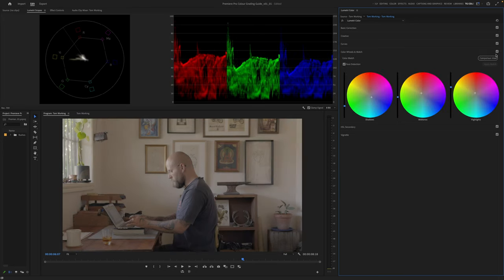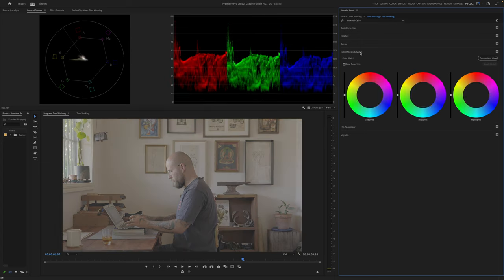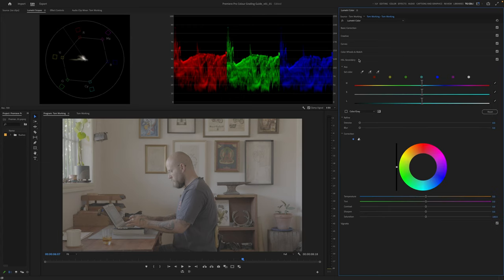That was very quick, but don't worry, I'm gonna walk you through that in much more detail as we go. Okay, second to last here, we've got HSL secondary. This section is used to change a specific color. So basically, if you wanna color change something in the image, you can do that here. Let's say, again, we use the example of this red, we wanted to change that color. We can use these keying tools to select that color and then change it on the wheel. And we'll do that a little later on when we actually have some more color detail in this image.